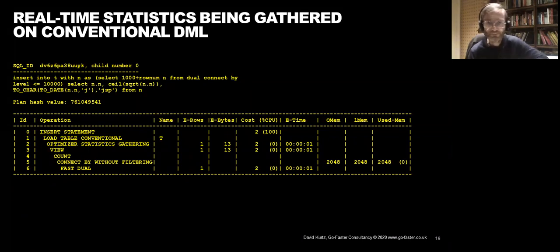So here you can see an insert statement, and it shows you that optimizer stats gathering was performed. So that's it gathering stats and putting it into memory.